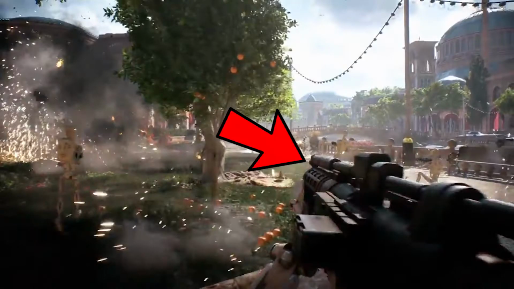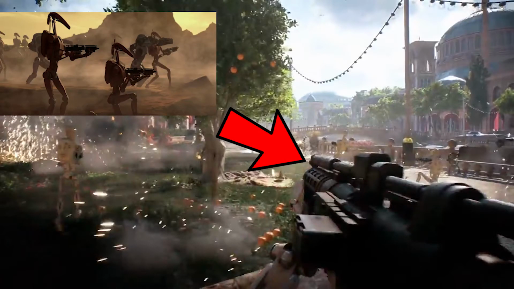Now, this right here is the E5 droid blaster. Pretty much all B-1 battle droids in the Star Wars universe use this weapon. Now, it's obviously going to be a little bit different. You're going to have more customization. You're not going to have to use this blaster, but it's pretty reliable for the Separatists. I know they didn't win the war, but they did do some damage to the clone troopers with it.